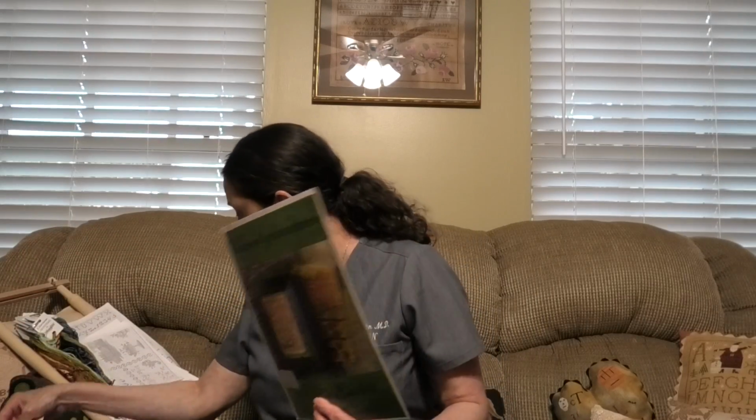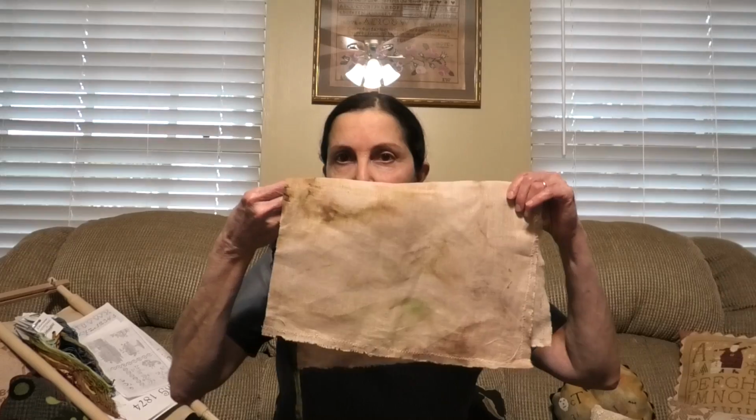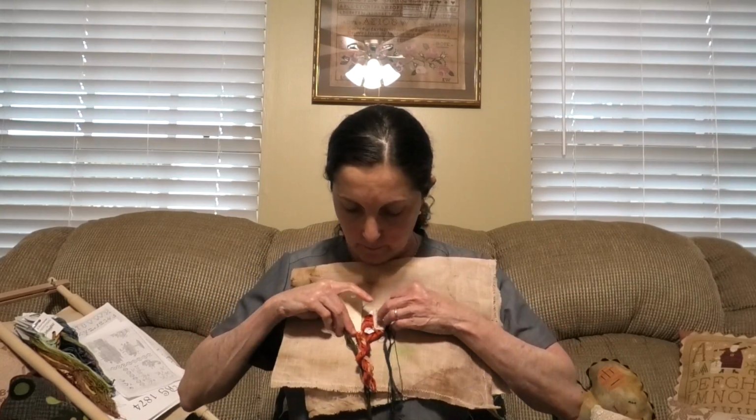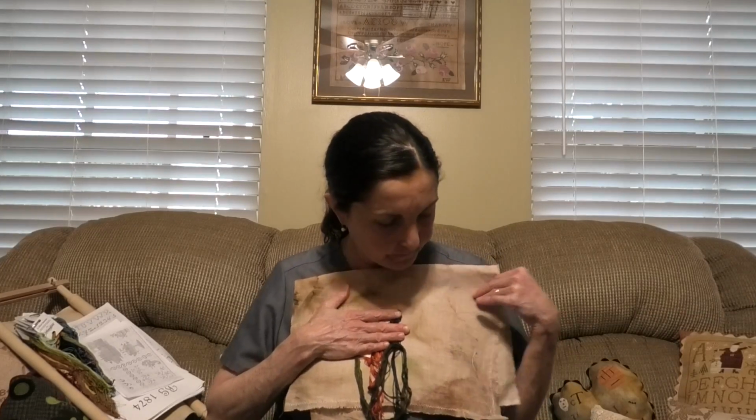I have another piece that I dyed here. Hold your colors up. As you can see, this piece also has some green in it. Hold your colors up and say, how did my colors look against the color of fabric that I chose? And you want to get a sense that the colors and the fabric look good together, because this is going to be the way it's going to look on your wall when it's done.